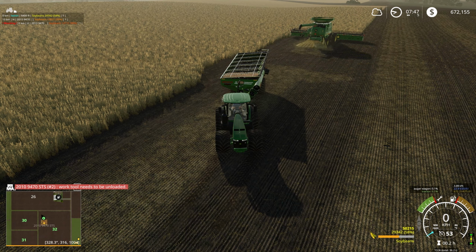Right, who's closest? Nice, we'll do the one that's furthest away from us. All right, so we're going to offload this, and we're just getting underway. So this one, I'll probably unload this guy another two times maybe, and this field will be finished, and then probably pretty much the same for the other field. So getting on with it nicely.